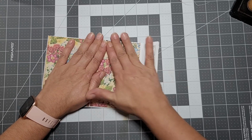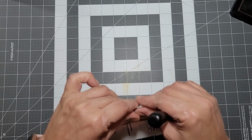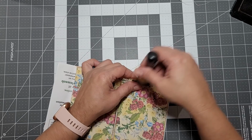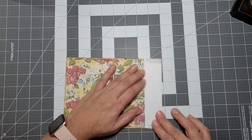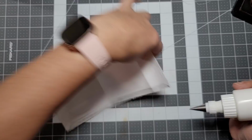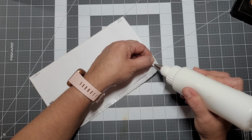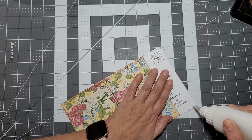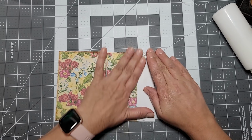Okay, so I'm going to distress this side real quick. You can see the window there. So then this is going to go there. But actually what I'm going to do is I'm just going to glue, not that it matters, because right here on this little part, it did cut there, so glue that down. And then now just your glue on the edge. As much as I love to sew, you can't sew on this one because you would close the pocket up there. So yeah, I need to clean my board, look at that.